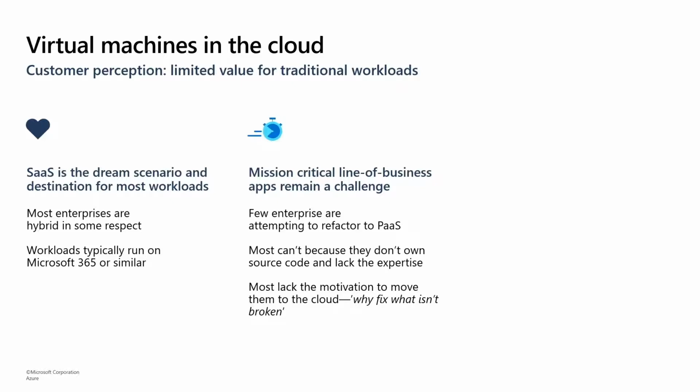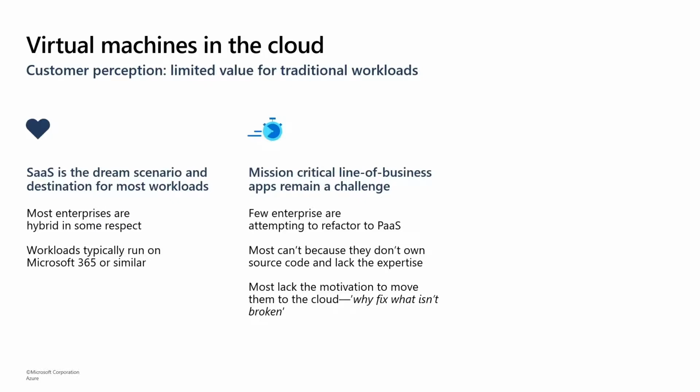What do I mean by that? I'm talking about traditional workloads, the way in which you ran them in a traditional on-premises scenario. In these scenarios, we're finding out that very few customers have attempted to refactor it to PaaS. By PaaS, I mean platform as a service, where we've got that cloud API and you can rewrite an application, and hopefully it will run more efficiently, it will be more elastic in terms of its scale, and the resulting application should be far simpler than the original one on premises.